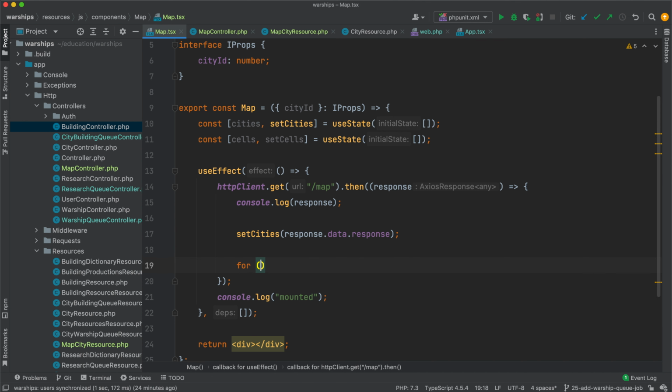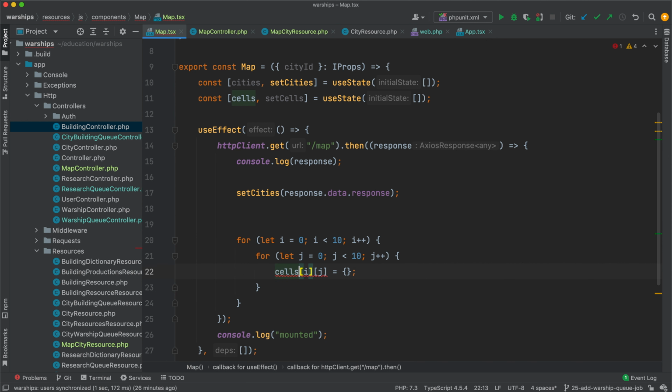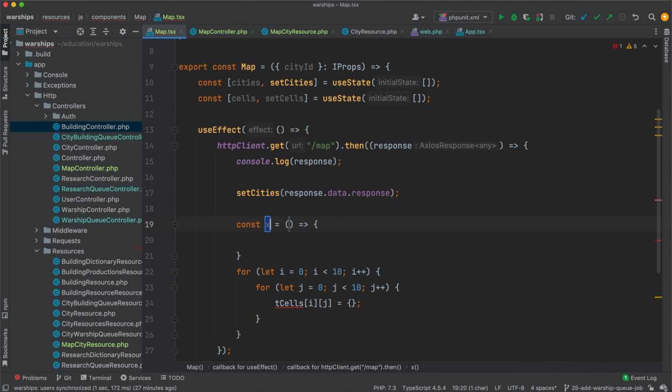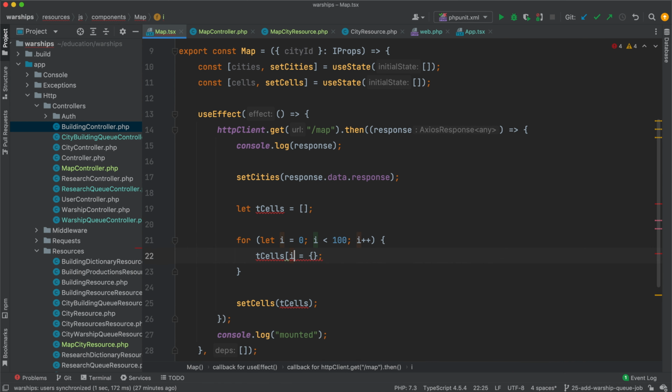I should make a loop, yep, from 0 to some size of map, so let it be just 10 right now. Yep, we need like temp cells. Yes, something like this. And set cells. Okay.